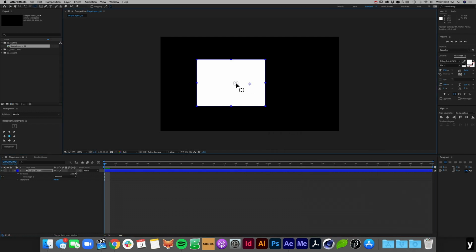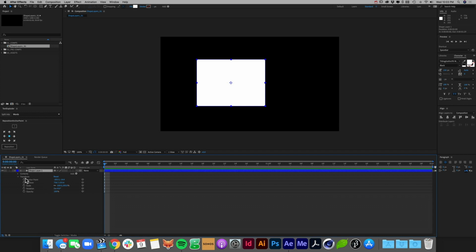By holding Y and then click it and then Command. And it'll snap to where you want it to go. I don't know why that thing is popping up. So now my anchor point's in the center of my shape layer, which is what I want if I were going to use just our normal transform properties here.